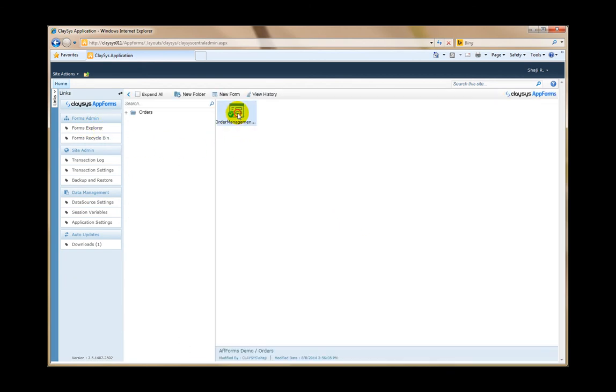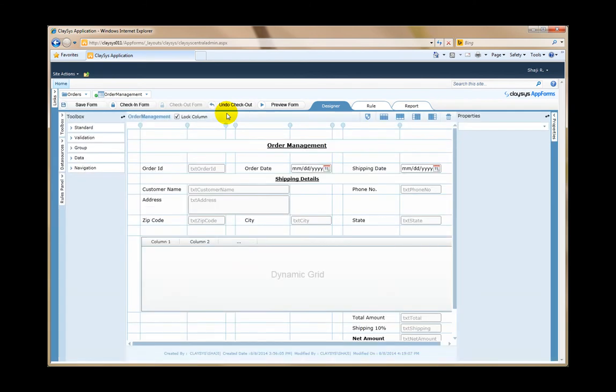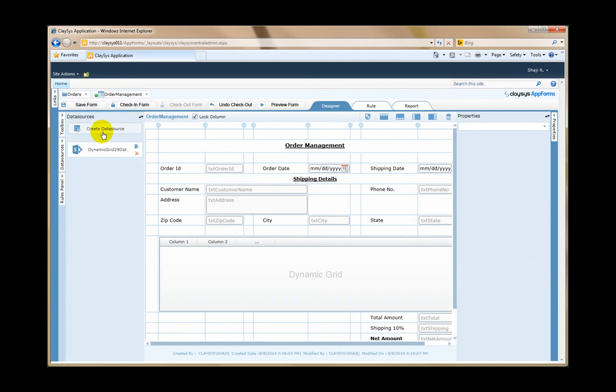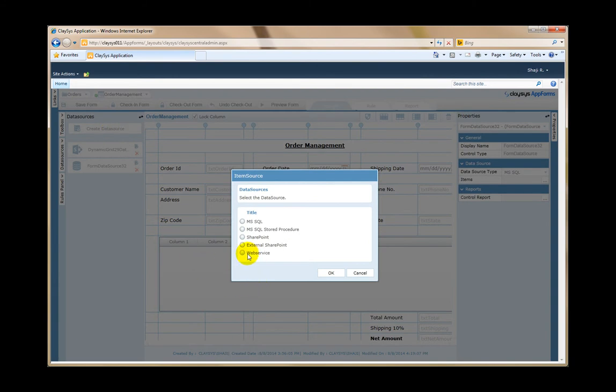Now we are in the Forms Designer, where we can continue the web service configuration. The logic here is to populate the city and state when the user enters the zip code. We have the Datasource panel on the left side of the designer. Clicking on the Datasource button will bring up the Datasource panel.